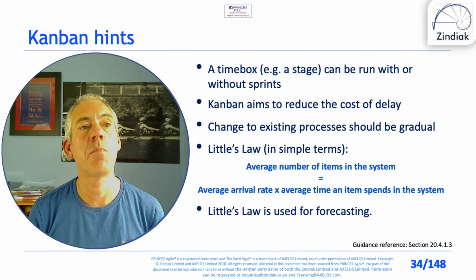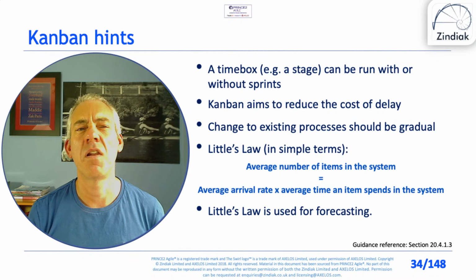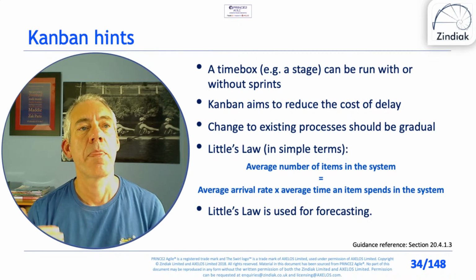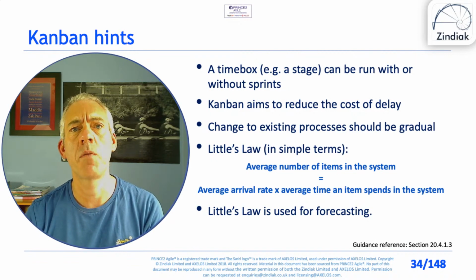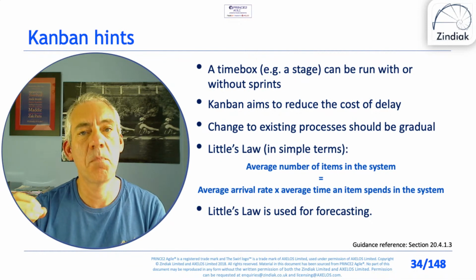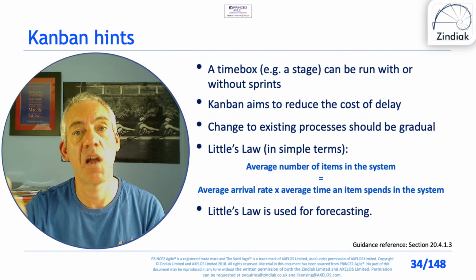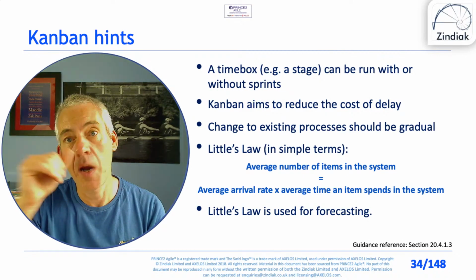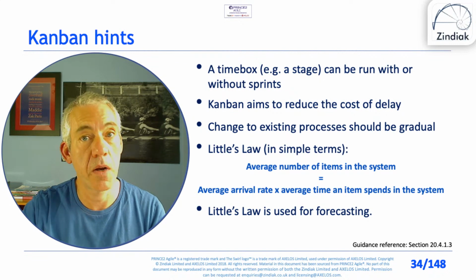The slide says a time box, i.e. a stage, can be run with or without sprints. That's kind of one of those strange things in the manual. So a sprint is a time box. So it's kind of saying a time box can be run with or without time boxes. What it means is a higher level time box can be broken down into lower level time boxes if you wish. So we can break the sprint down into lower level time boxes and call them sprints.